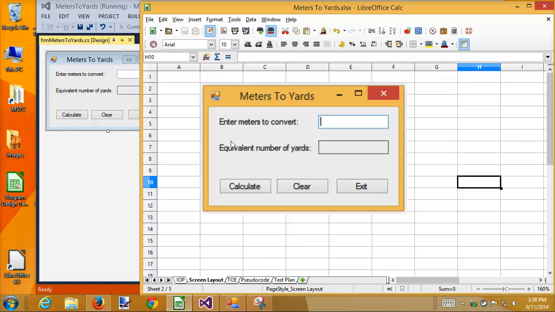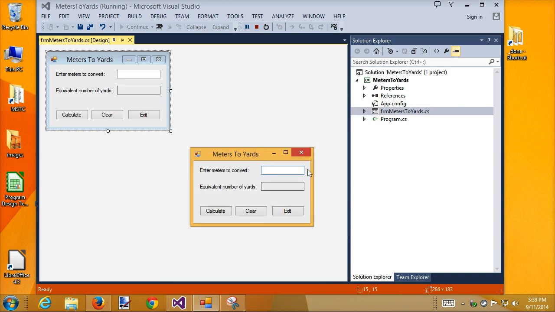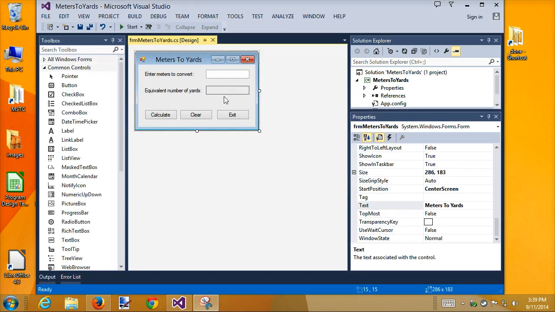That. Enter the years to convert, equivalent number of days, count, clear, exit. It looks just like that. So we don't need to do it again. Let's save and close this design. I can close or minimize my snipping tool to get it out of the way, and I can close Visual Studio. I do not recommend you throw this design away.